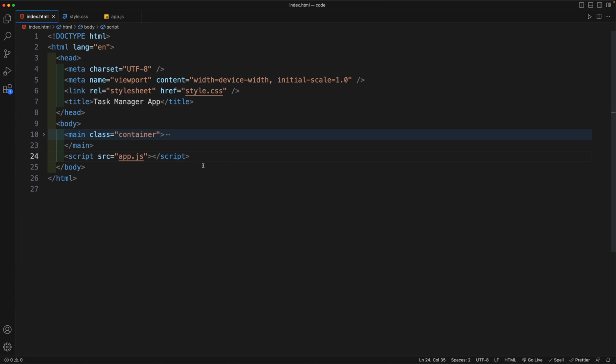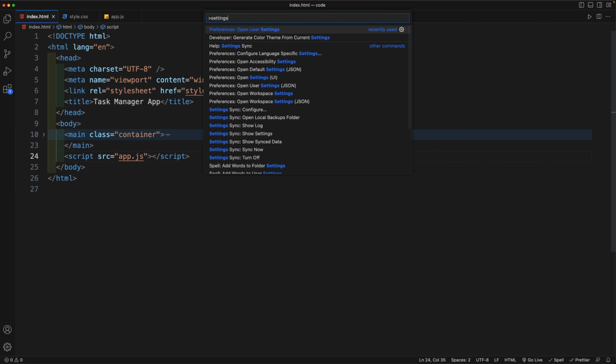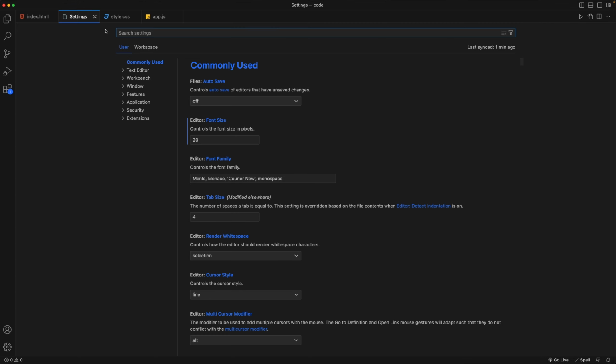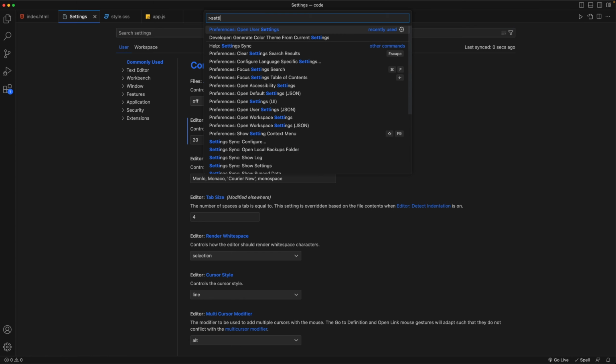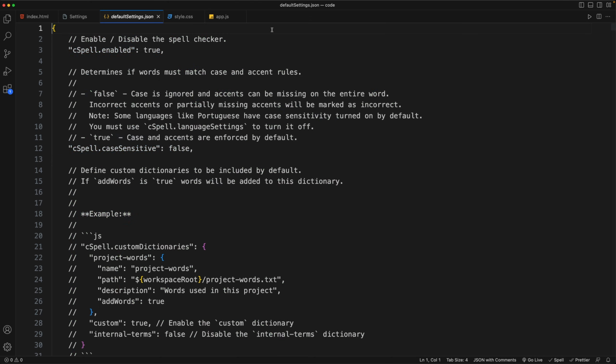The question was, let me just reiterate, how to change the style and color of the cursor. I'm just going to show you quickly. You're going to go down here to settings, and there are two ways. The first way is to use the command palette and search for settings.json. Just here, open your settings. So this is actually the settings file, but you could also find the JSON file. If I go to the command palette again and search settings.json, here is the open default settings JSON file.